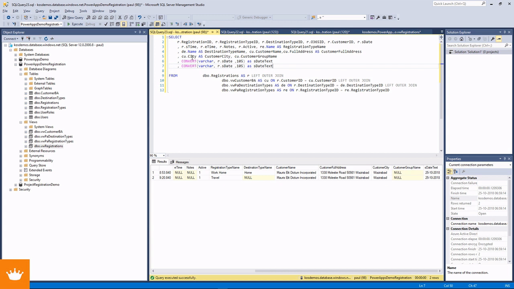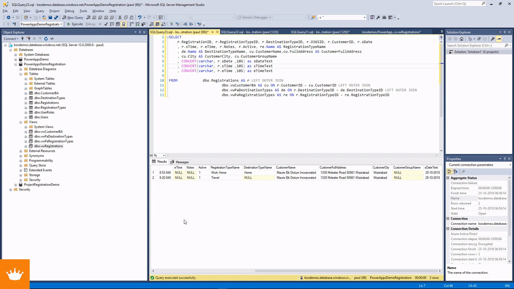So let's copy this part and say we want to do the same for the R time, and let's copy this again, because we want to do the same for the end time. So end time text, start time text.